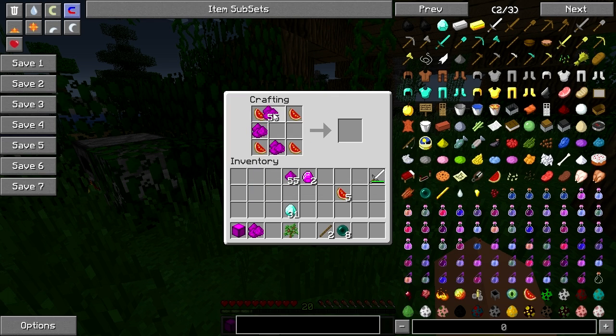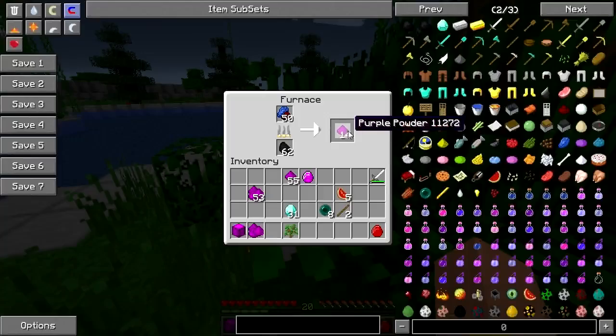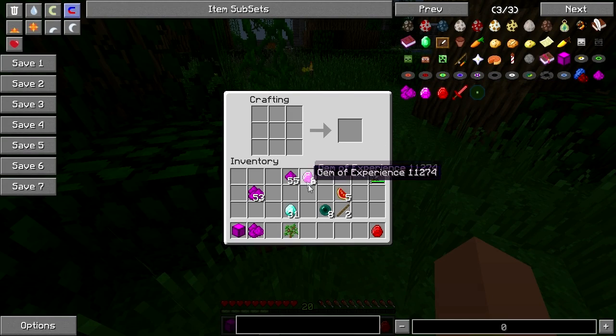There we go, we got lots of purple powder, and then we need to use the gem of experience to create the gem of health. Now I'm going to create all 3 of the actual cool things, the 3 tools that you're going to be using. We'll go to our furnace and collect, oh no, this is a fail. We need to go and get some gems of experience, and then we're going to create a sword, and they all have pretty cool functionalities.